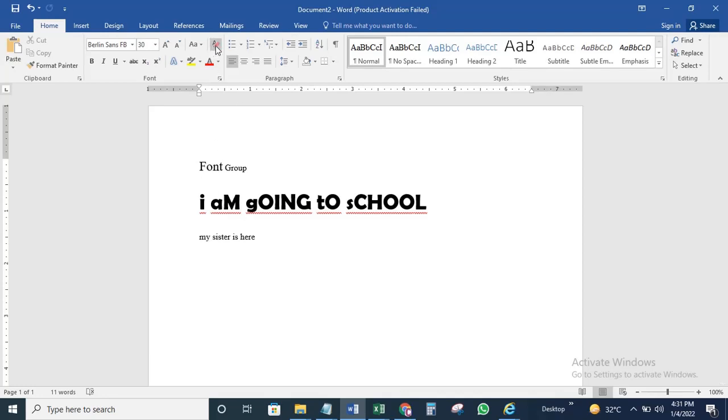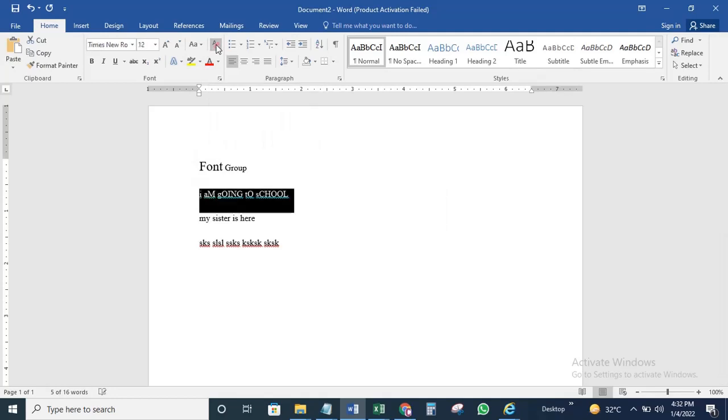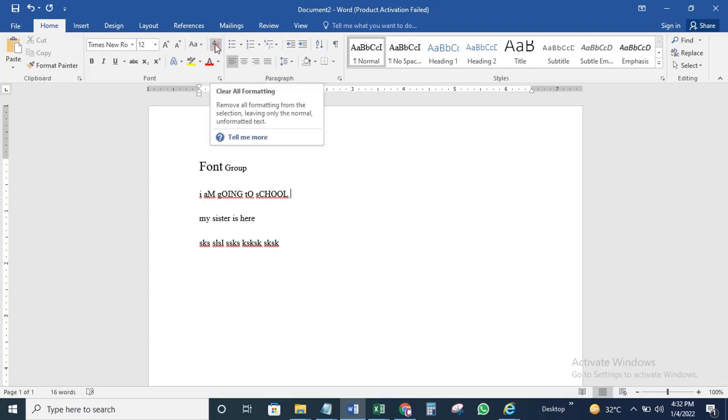Now, then the next thing here is to clear what? Clear all formatting. Now, notice when we first entered MS Word and started typing, this takes us to the natural format, the default setting for MS Word. But when we want to remove all forms of formatting, we can use this button, and it will remove the bold, the color, the font type, the indentation, whatever you must have applied to it. Okay, so that's what clear formatting will do for you. It will take your text back to the original state in which it was.